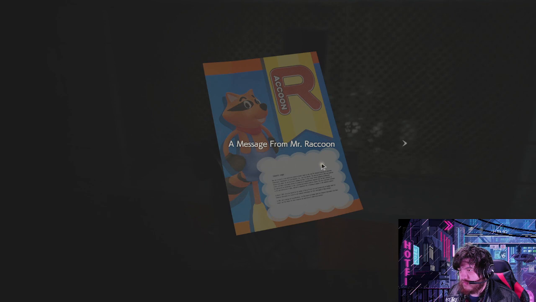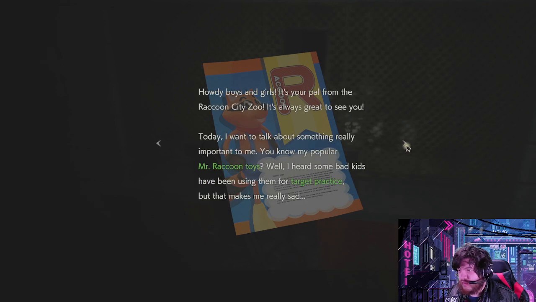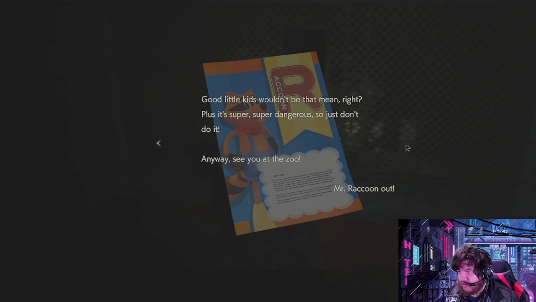Okay, what's this? Message from Mr. Raccoon. Howdy, boys and girls. It's your pal from the Raccoon City Zoo. It's always great to see you. Today, I want to talk about something real important to me. You know my popular Mr. Raccoon toys? Well, I heard some bad kids have been using them for target practice, but that makes me real sad. Good little kids wouldn't be that mean, right? Plus, it's super, super dangerous, so just don't do it. Anyway, see you at the zoo. Mr. Raccoon out.